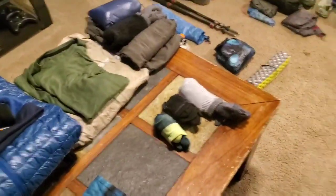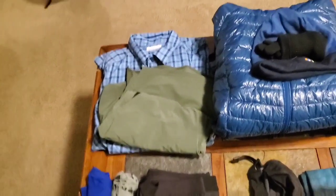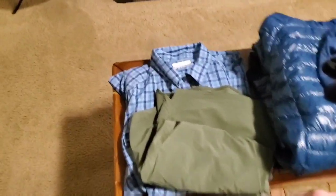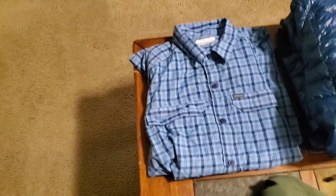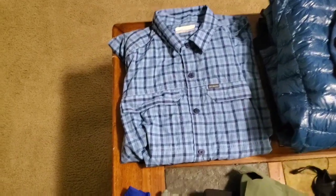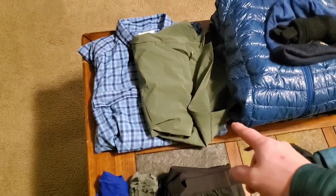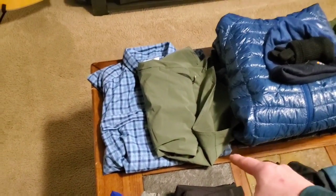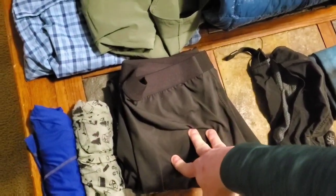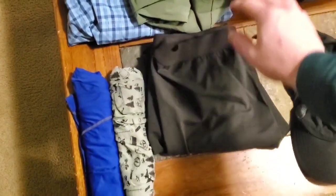And I feel like I'm probably overpacked on clothing, but I figure better safe than sorry, and I can always adjust throughout the trail. So as far as everyday clothing, I'll be wearing a Columbia Silver Ridge long sleeve button up. I've got a pair of REI shorts. I forget what the Active Pursuit, I think, is what they're called.